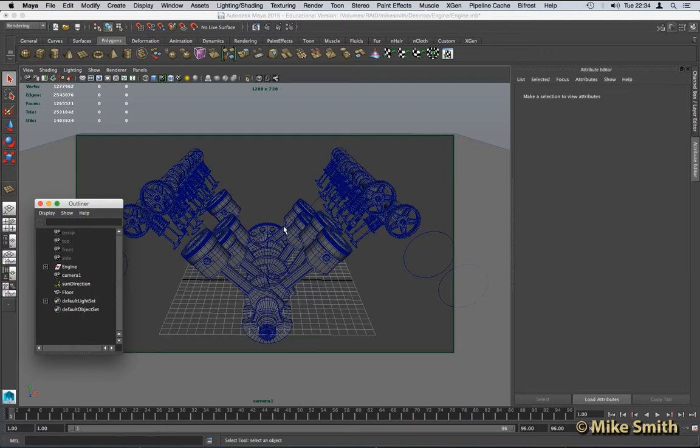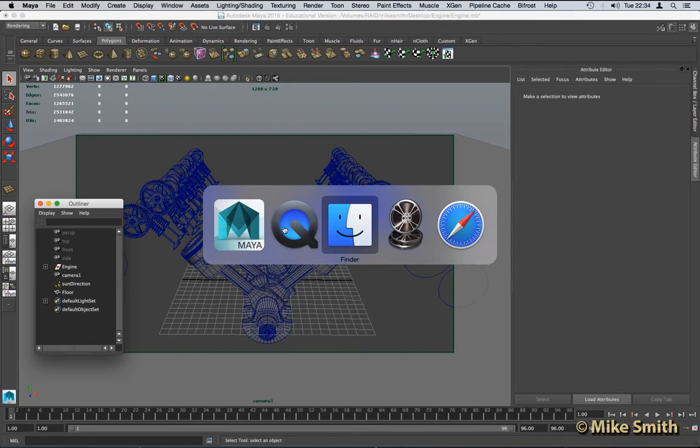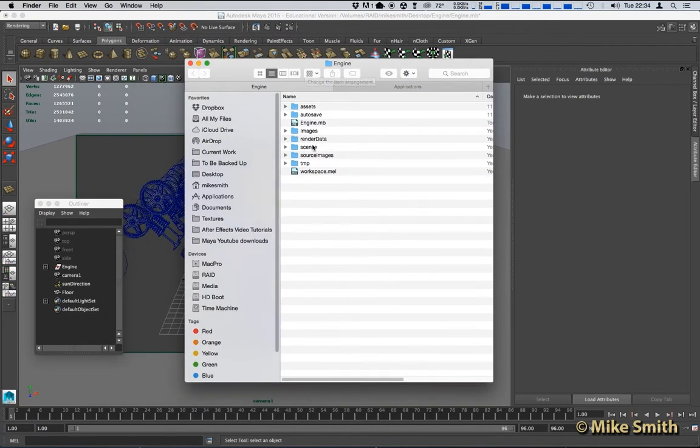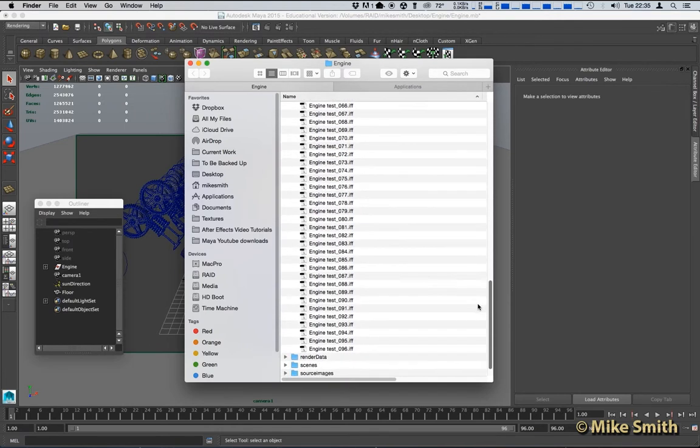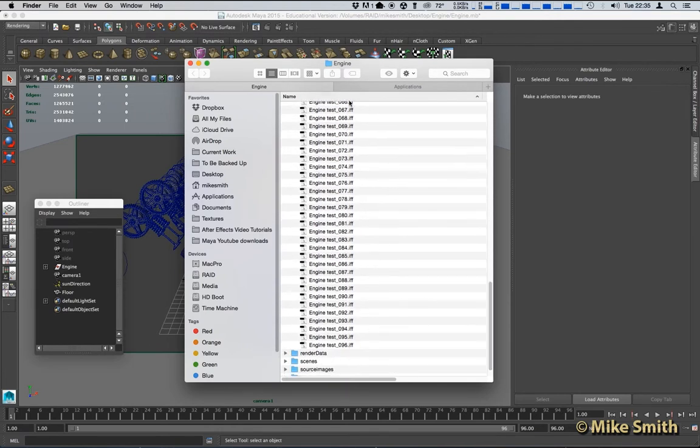If you have a look at your project folder, so if I open mine up, inside your project folder, while it's batch rendering, you'll see you have an images folder. Inside that you'll see all of your IFF files. Your computer, depending on what it is, might see these as audio files. They're really not, so don't worry. Just leave it to complete the batch render. So once that's finished, if we have a look at this, I've got all 96 frames.